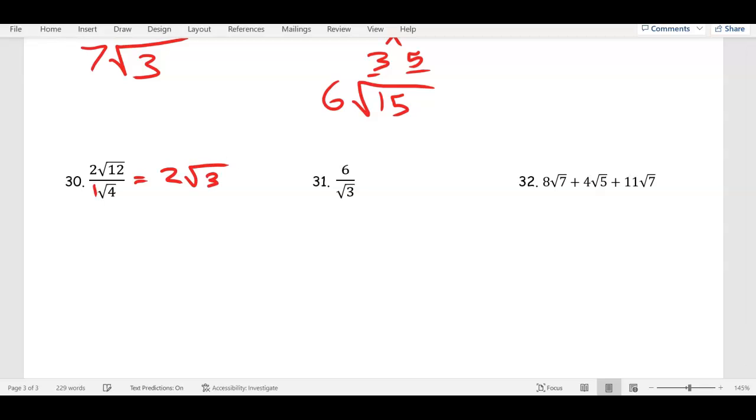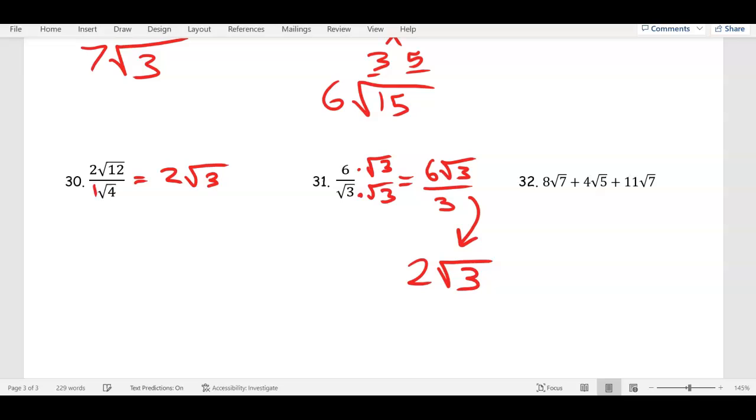That's it. Next one, you cannot have a square root on the bottom, so times the square root of 3 over the square root of 3. You got to multiply by the same square root on the bottom and the top. A number and a square root multiply to make this, just put them next to each other. Square root of 3 times square root of 3 removes the square root, and it's just 3. And now, the coefficients 6 and 3 can divide to make 2, and the square root of 3 stays there.